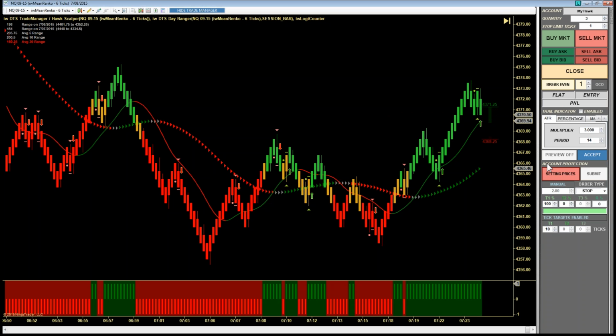Try to think more in terms of probability. Where can I set my stop so that this trade actually has a chance? Well, there's a little swing low. This swing low down here is better, but look at the risk amount now if this goes south on me. And I see people do this all the time, and then they wonder why they blow up their accounts.